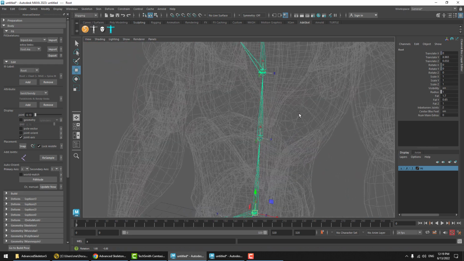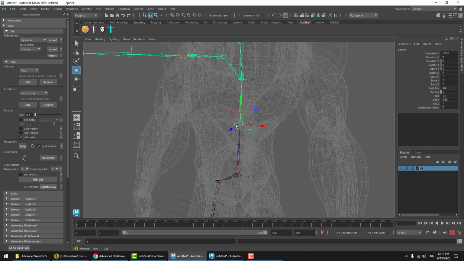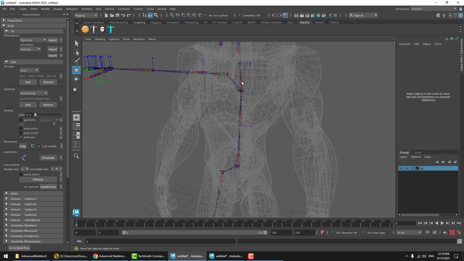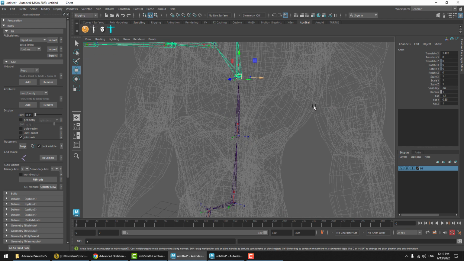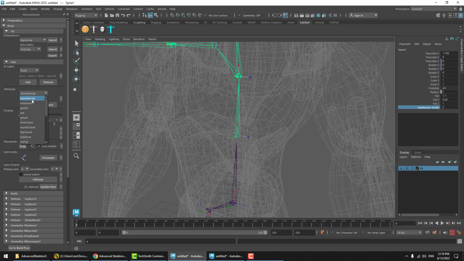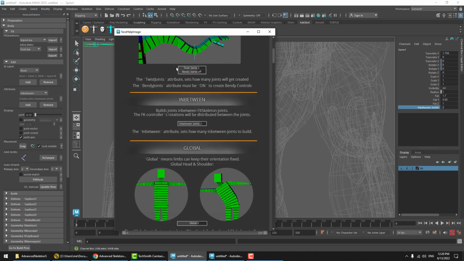Let's move on to the spine joints. By default, the biped fit skeleton does not have many spine joints. It's basically just got the root and then one spine joint here called spine 1 until we get to the chest. Now the reason for that is because it's using the in-between joints system, which, you can see here, we have the fit attribute, and if you wanted to know more about it, you can select in-between here. You get a quick tip here, it creates extra in-between joints, and a little bit more information by opening the help image.